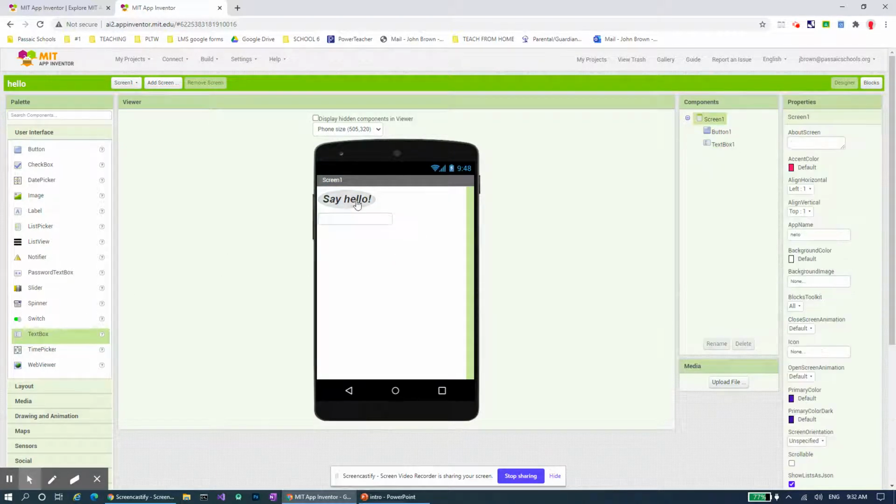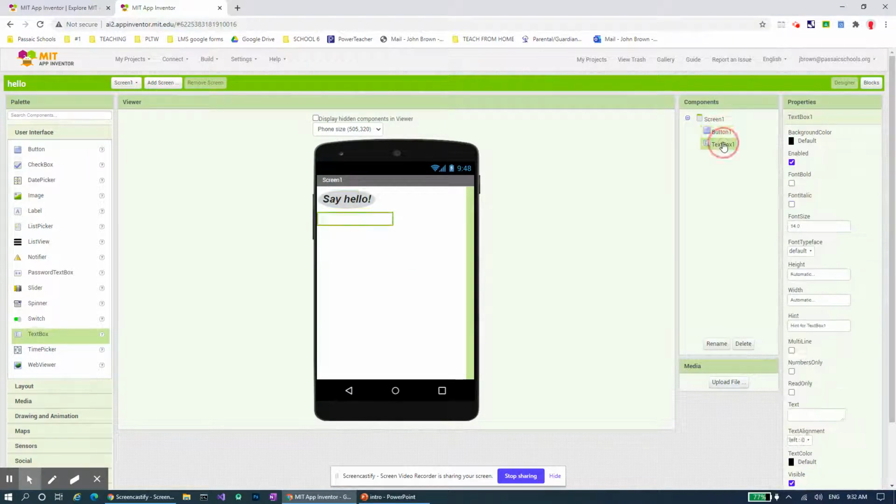All right. So now look under here under my components. I have a button and I have a text box. Button and a text box. Now, one thing I do want you to notice here, when I switch between my button and text box, look how your options here under properties change. So a button has different things than a text box has, because they're two different types of things, right? They don't operate in the same way. So my text box, right now it's just blank. It doesn't say anything.